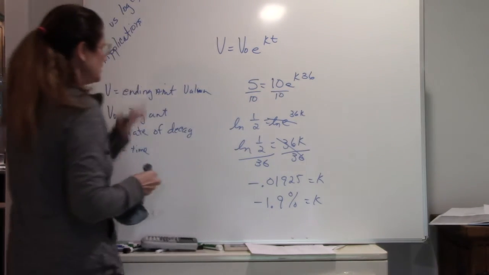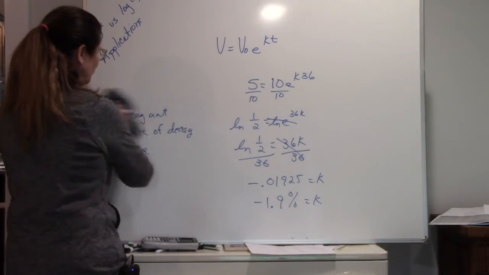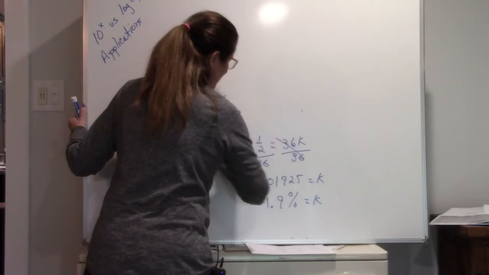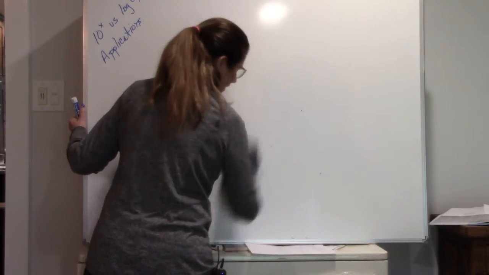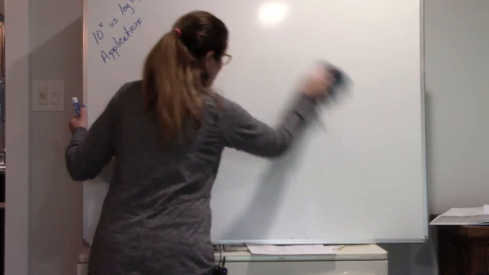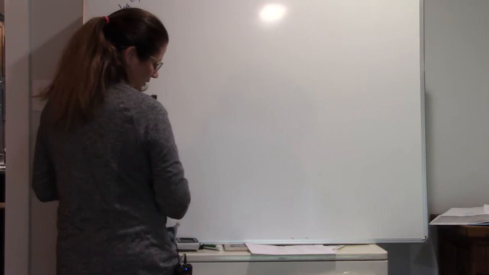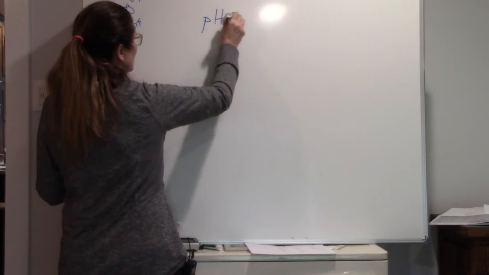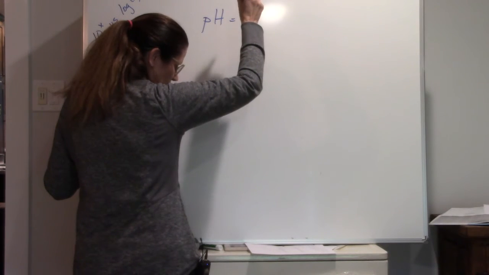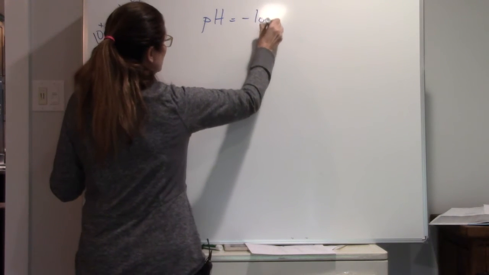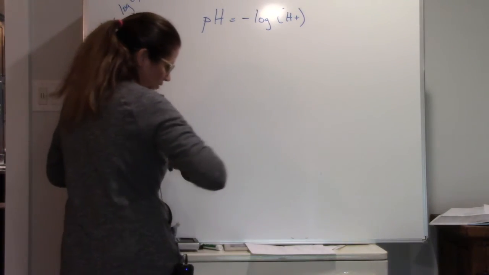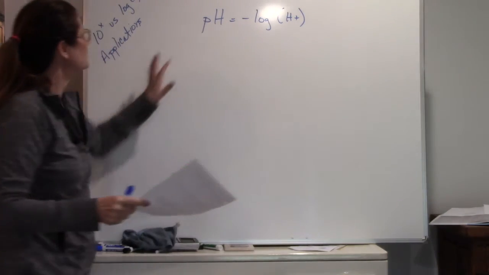Okay, so this is growth, any type of growth or decay problem. The next type of problem you will see in your chemistry and biology classes. So pay attention, especially if you're in the nursing field. So this is called a pH scale. So the pH scale is negative log times H, or of H plus. Okay, so here's what all this means.